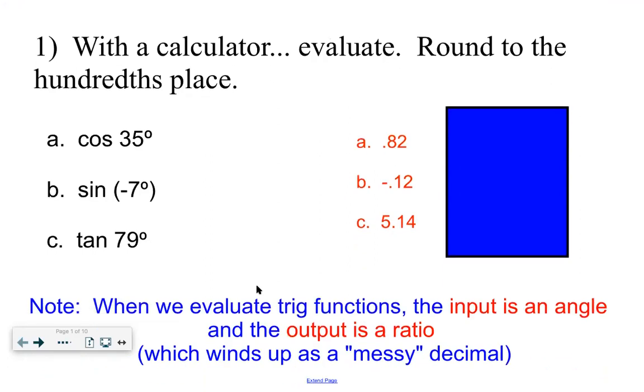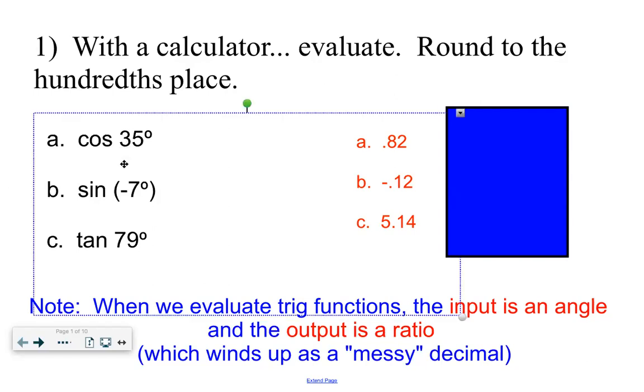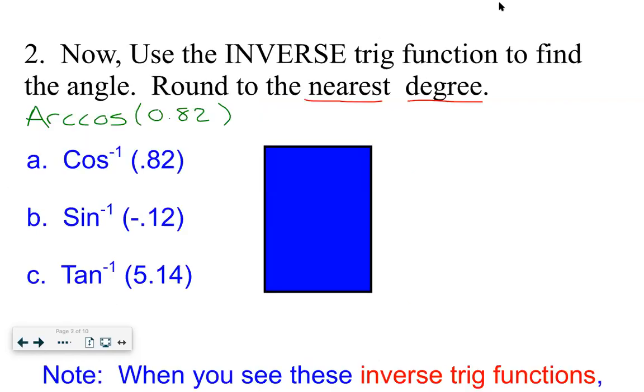So just to highlight what you're actually doing, when we're working with a trig function here, you're evaluating the trig function for the angle measure, and the return value, the output, is a ratio that you can associate with, for cosine, the adjacent divided by the hypotenuse. It gets messy, so your calculator spits out this long decimal value, and we usually round it here. We're going to reverse this process. Let me get into the next slide and talk about the inverse trig functions.